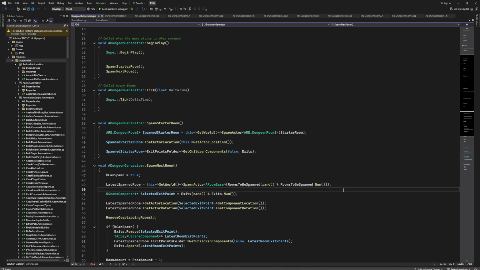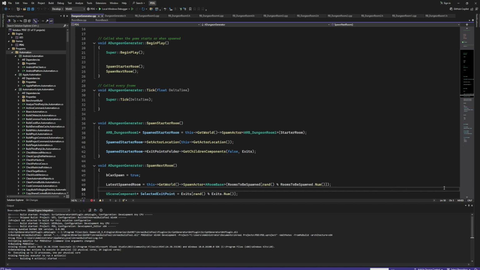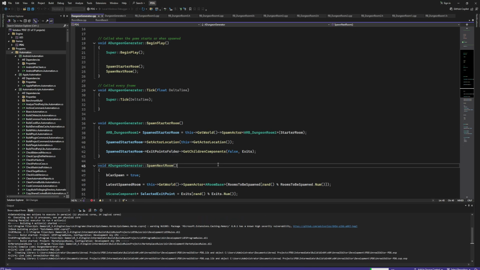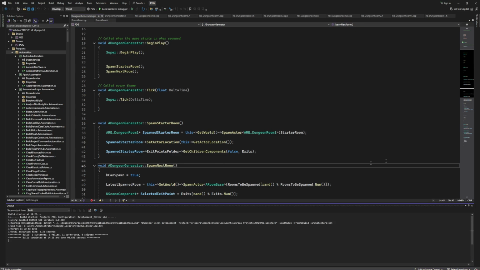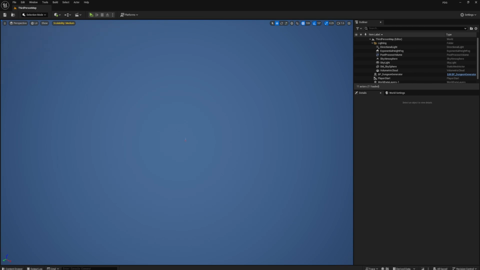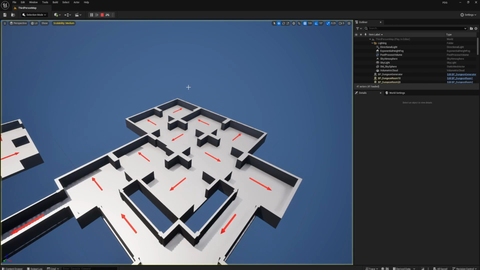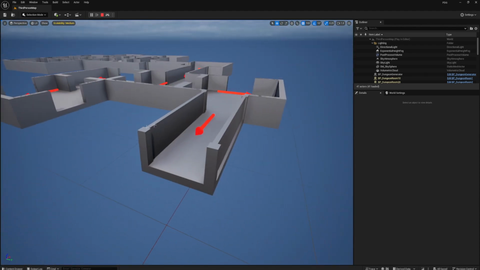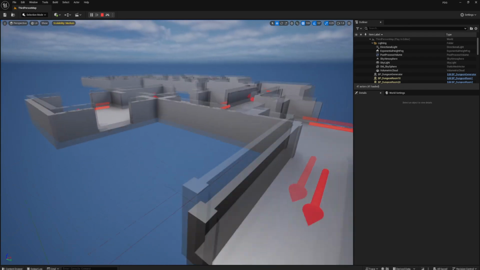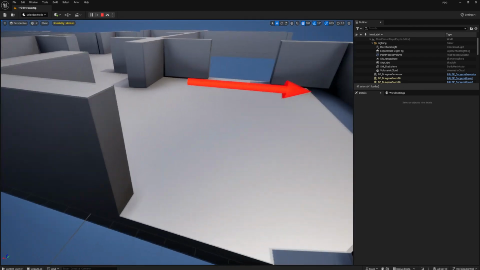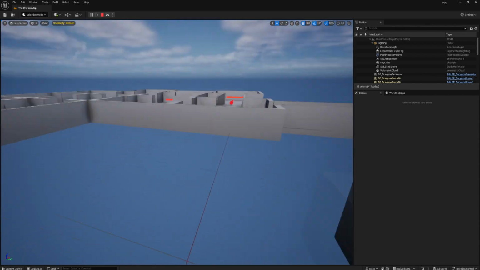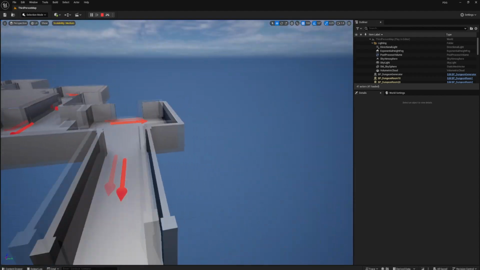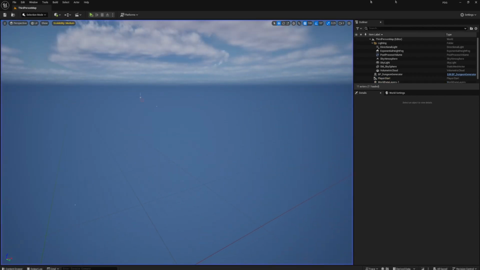So what I mean by that, let me just compile my code and launch my Unreal Engine in order to actually show you what is that thing that we need to do. Okay, so let's now launch Unreal Engine. Okay, so now if I begin my simulation, you will see that our dungeon is spawning correctly, and you will see these empty spaces that we need to fill with closing wall. Okay, so as you see, whenever we begin our simulation, we want to close these walls. Okay, so let's close our Unreal Engine.